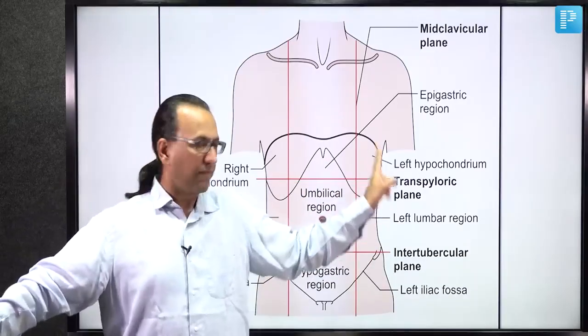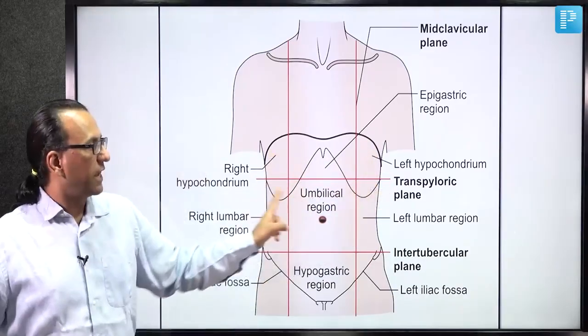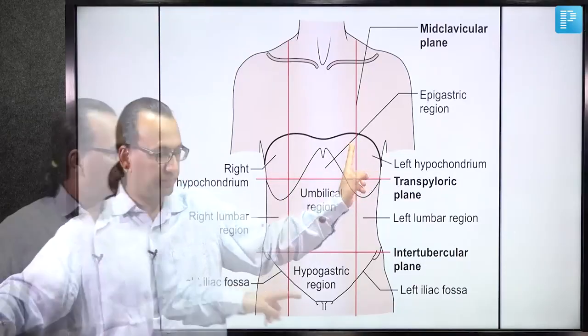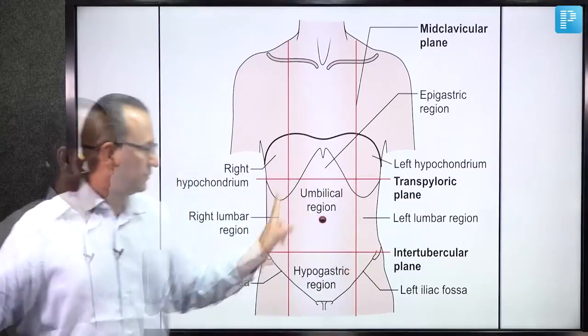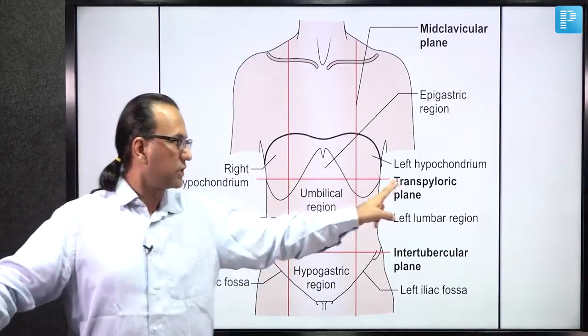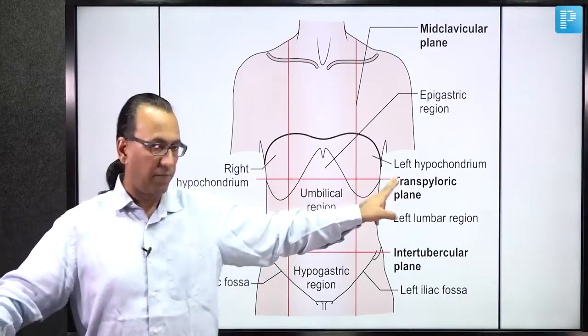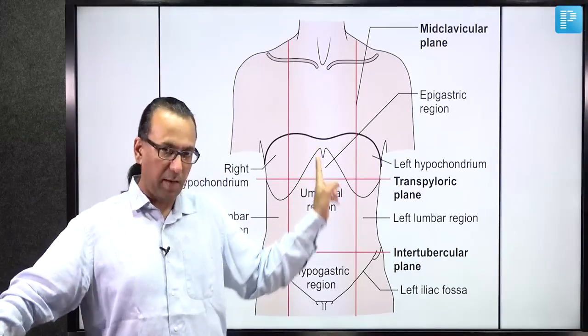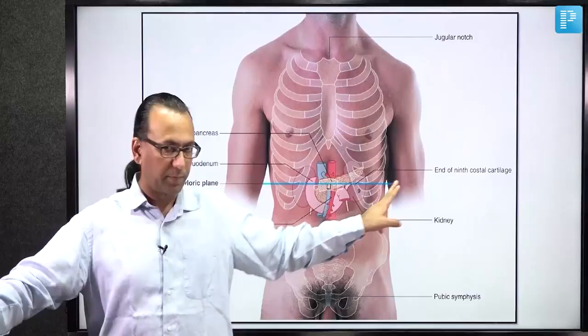The spleen lies in the left hypochondrium. Liver lies mostly in the right hypochondrium and also epigastrium, encroaching upon left hypochondrium. The kidneys are in the lumbar region. Appendix is in the right iliac fossa. Let us talk more about the transpyloric plane then, lying at the lower border of L1 vertebra, where you have the pylorus of stomach also, and termination of adult spinal cord. So here is the transpyloric plane.